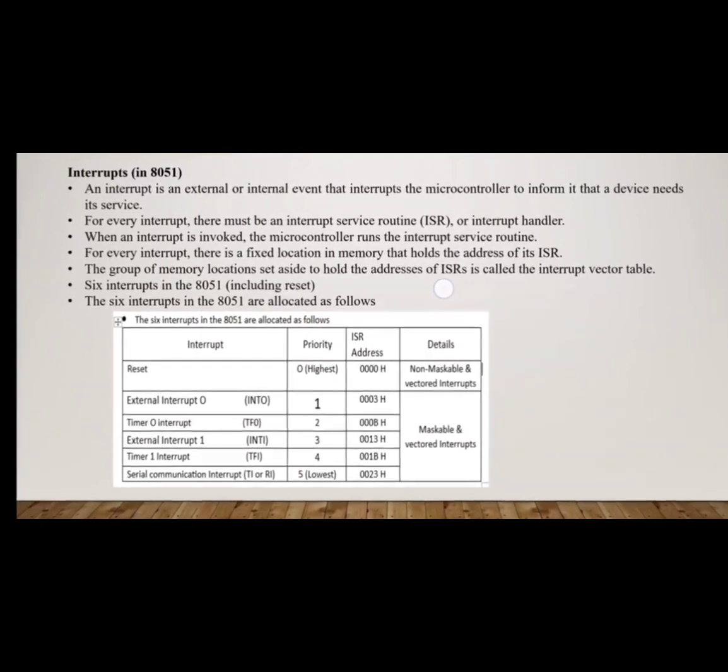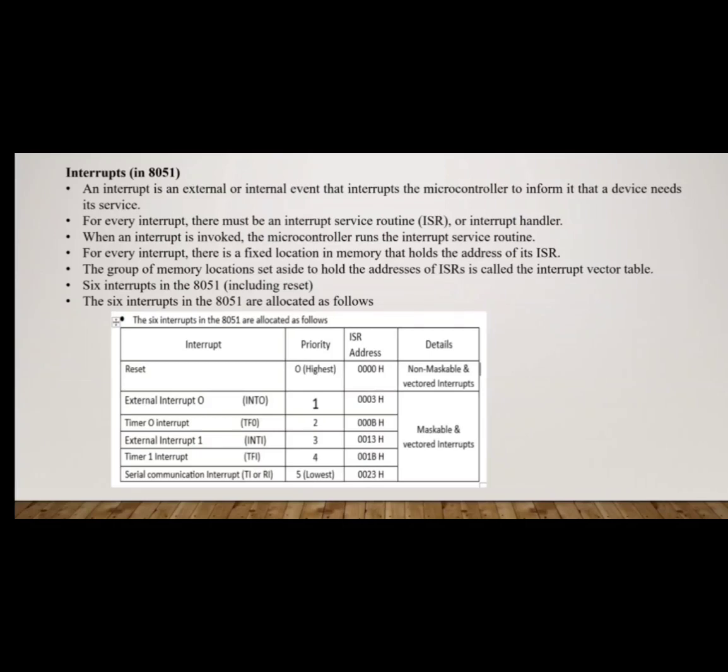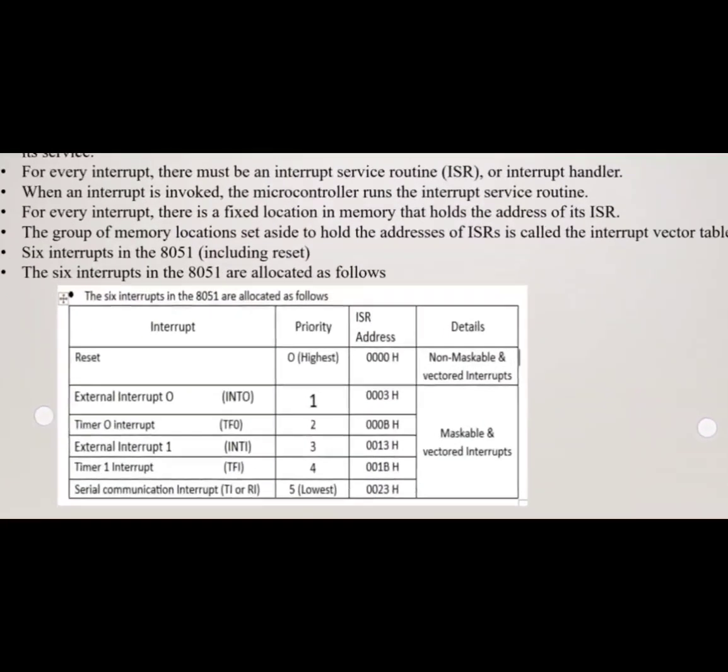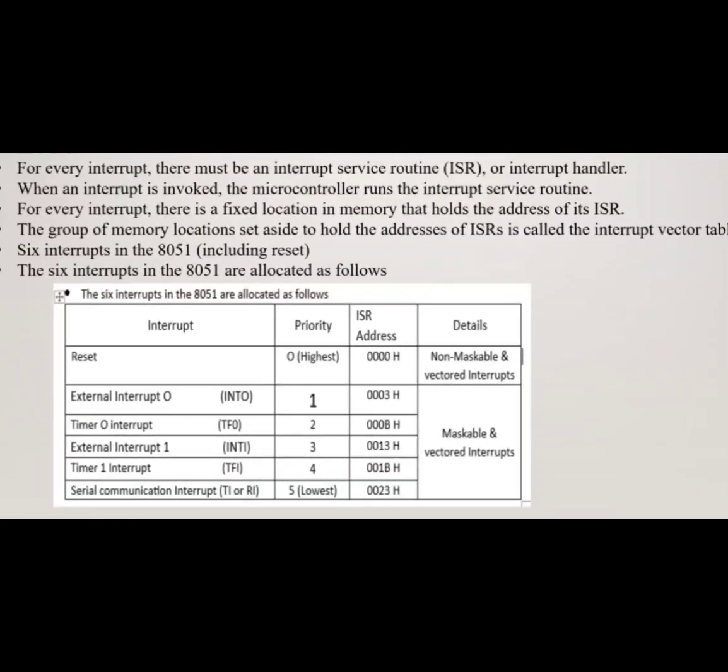So in 8051, it has 6 interrupts including the reset. Excluding reset, it has 5 interrupts. We have already discussed this when we discussed the architecture. 8051 has 2 external interrupts and 3 internal interrupts, excluding reset. When we include the reset also, there are 6 interrupts in 8051. So these are the 6 interrupts of 8051. Here the interrupts are written priority wise, from higher to lower priority.